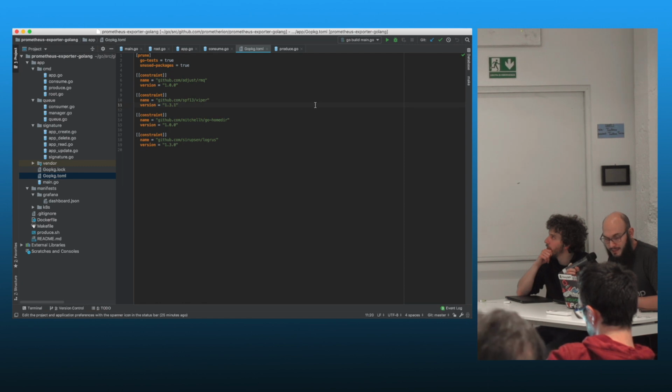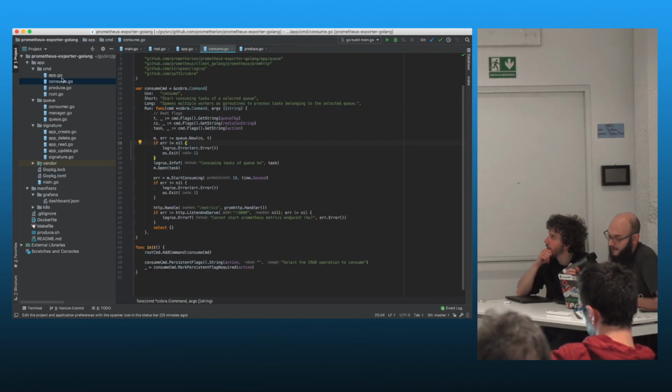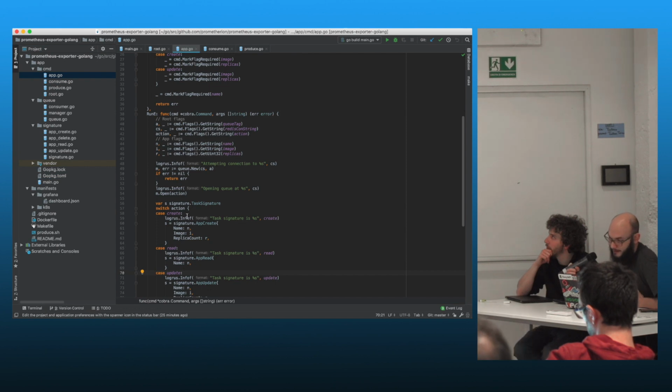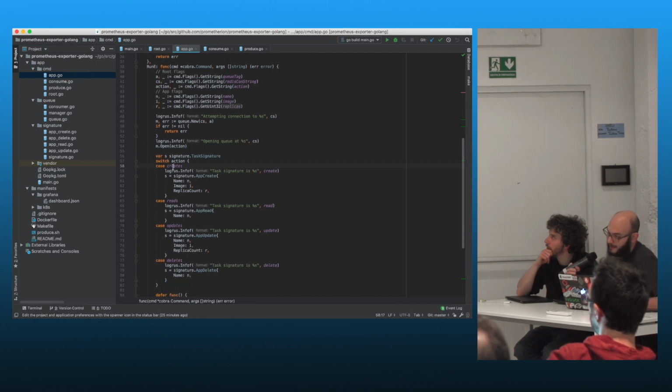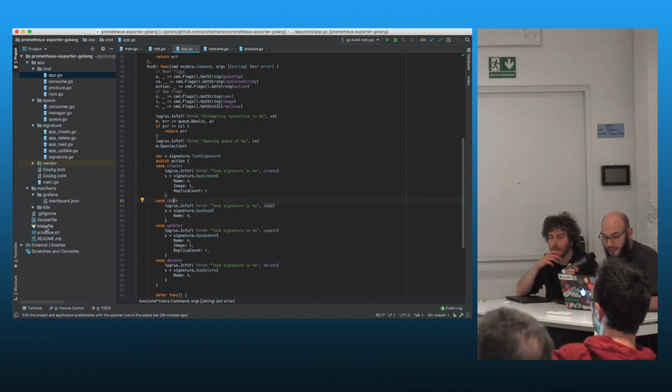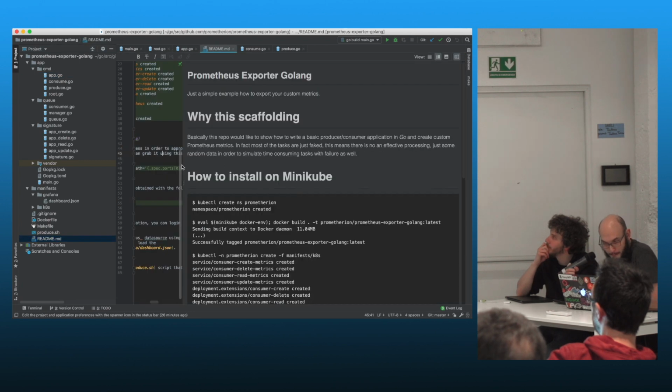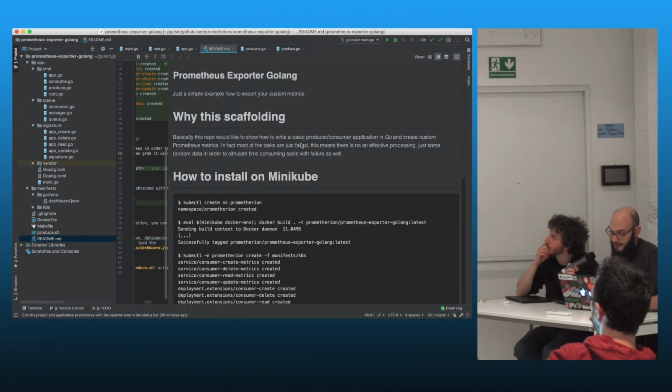Let's see exactly which kind of applications we can create. Basically, just one. I decided to perform various tasks. So I have a create task, an update task, a delete, and a read task. Basically, the CRUD table. Now let's start the application. I also provided a README where you can see how the application works and why I created this. So I'm going to deploy this application on Minikube.